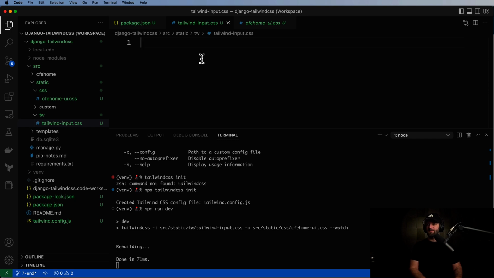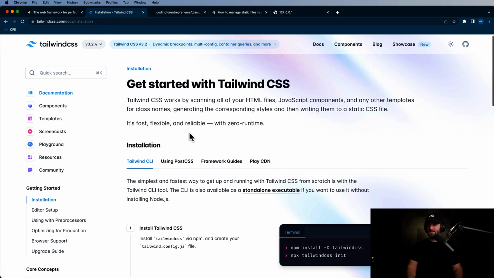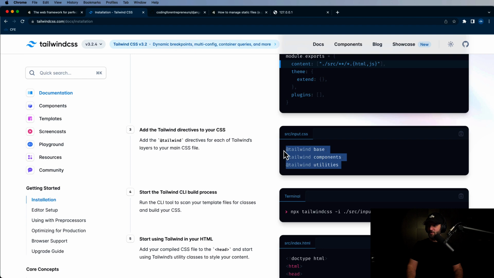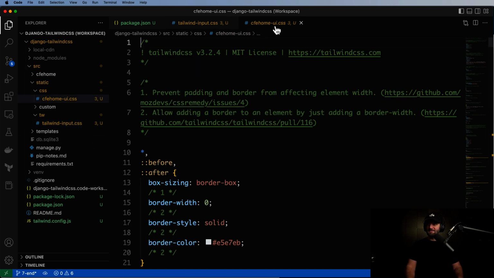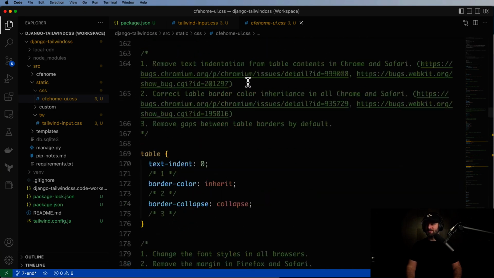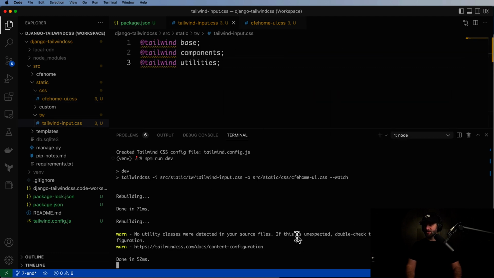And that's some of the base components in here. So the base components are definitely available, and it's very obvious inside of the installation process. Of course, we've already done a bunch of these things in here, but you would grab this right here and you would just paste that in. You save it. Notice that when I saved it, it automatically changed everything, including my CFE home CSS, right? So it gave me a bunch of boilerplate stuff related to Tailwind and clearing out all of the previous styles and all that, which is fantastic. That's exactly what I wanted in terms of actually having Tailwind.